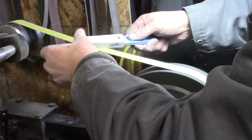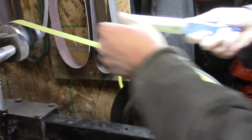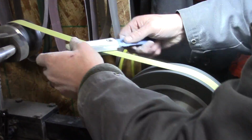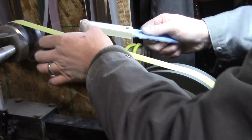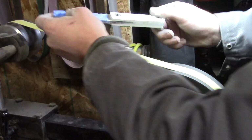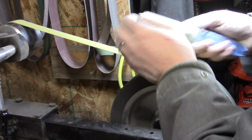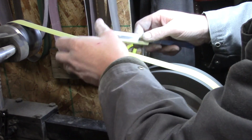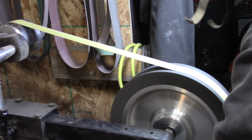And with this knife, I pretty much did the entire thing with my belt grinder. I didn't do any hand finishing on this blade whatsoever. Sorry, on the handle portion. And I find that once I commit to using my belt grinder more and more, it's amazing the different ways you learn to use it, and it becomes such a versatile tool. Really like having a decent belt grinder in the shop.